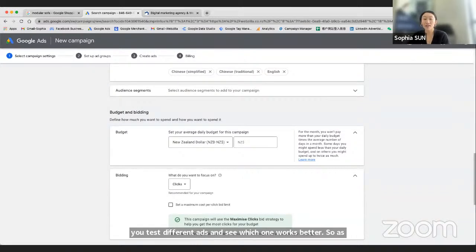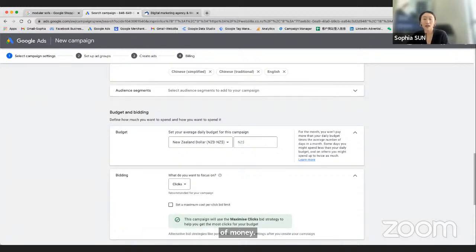So I suggest starting with a relatively small amount of money. For example, if you have a $10,000 budget for running ads, then maybe start with a couple hundred dollars in the first week. We put $50 per day, for example, and that will run to about $1,500 per month. And we are assuming that we are going to get a few clients, and that will cover what we have paid on ads.